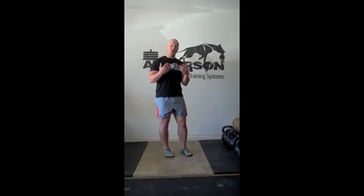The other thing that it allows us to do, that the outside double swing does not allow us to do, is start to complex off. Obviously, when we're in that split position with the kettlebells between the legs, we can combo off into some cleans and presses and things like that. We can't do that quite as readily and easily with the outside swing. But if we move to that staggered position, we're getting the best of both worlds.